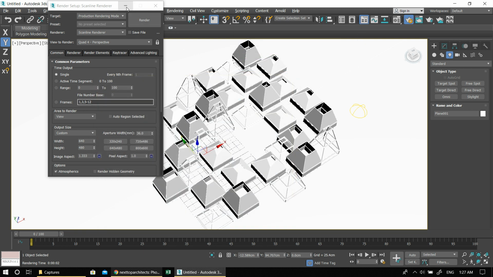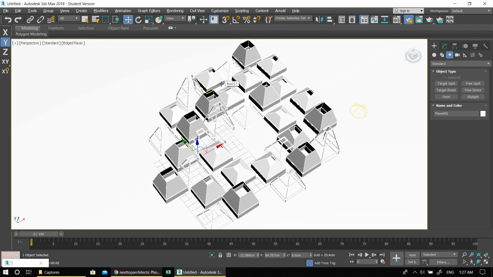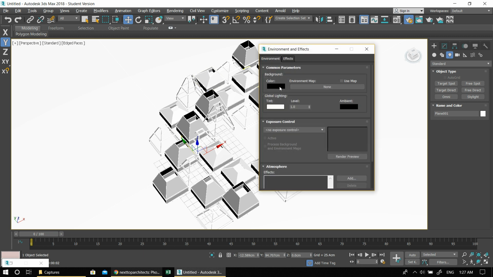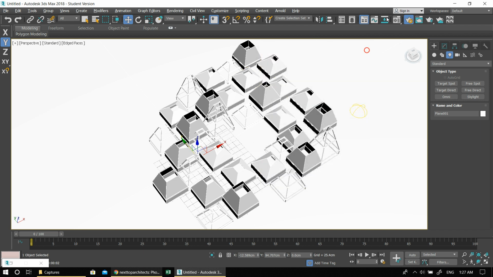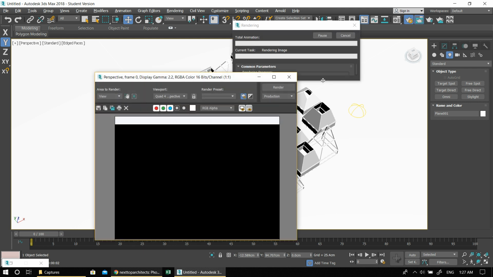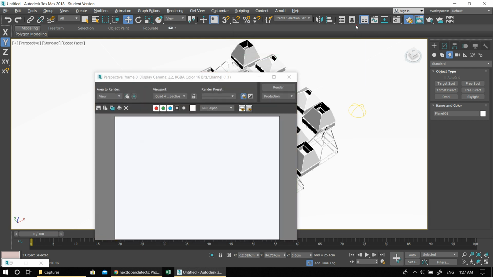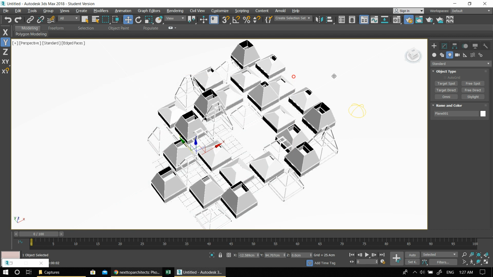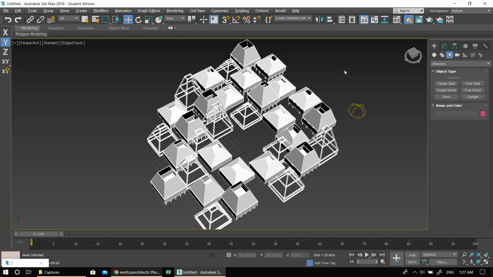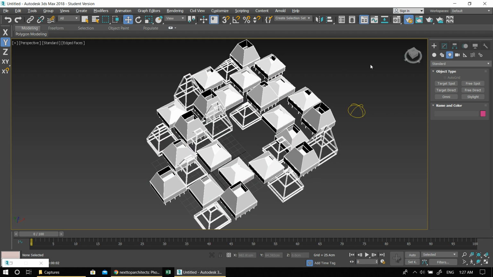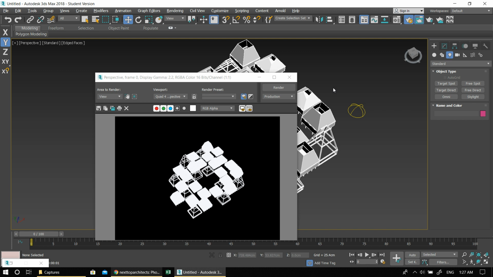Maybe it's actually too white, so let's press 8. Let's put it on automatic. F9 again. Nothing. Let me just try to see what's happening here.